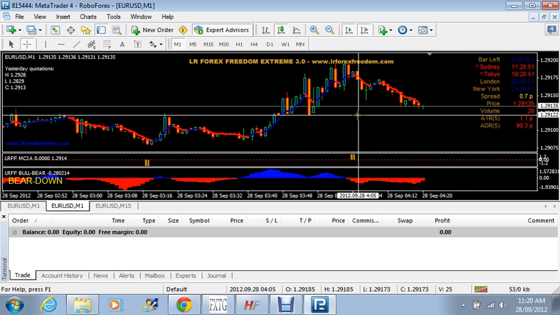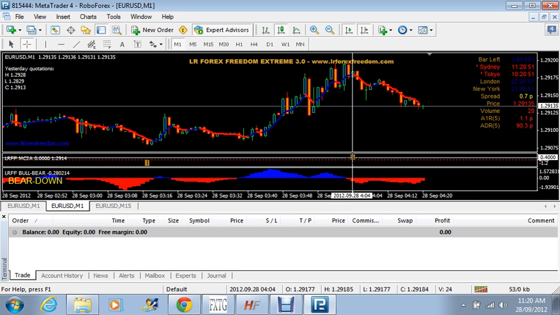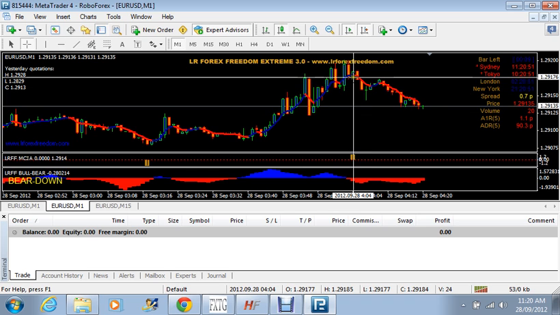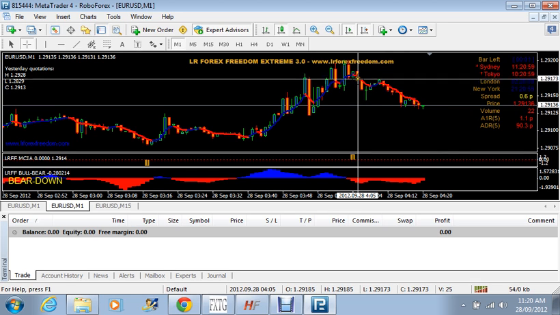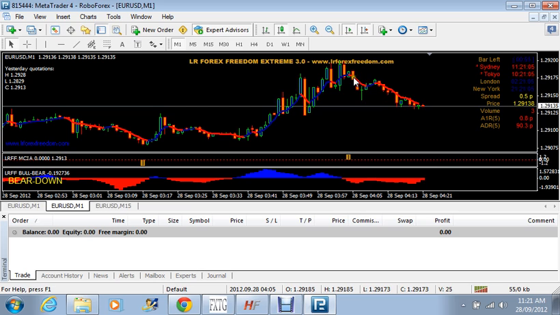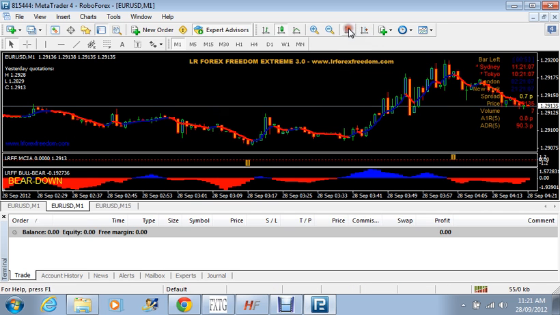Same thing for entry. You would have entered this here. We've got the gold bar here, that wasn't ready here. That line would have appeared basically at the close of that, so you would have got in here. So it's a red line right here, red line right here, gold bar and line, so there would be a sell. Okay, so it's pretty straightforward.